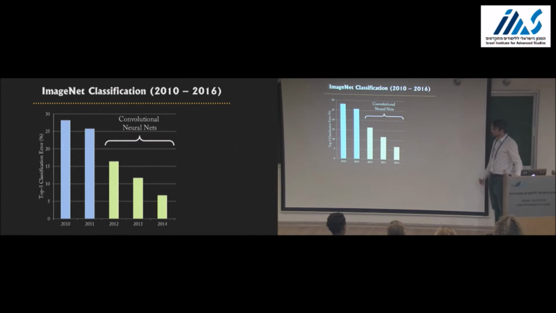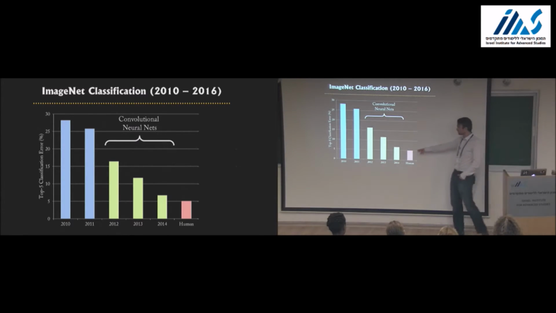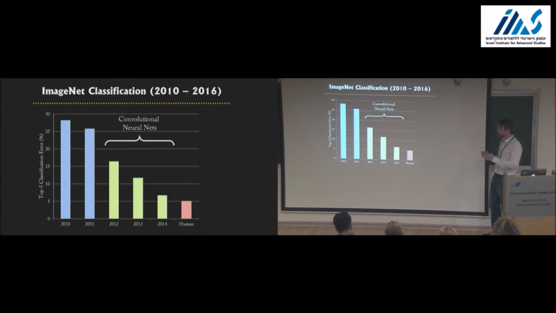They did some human comparison, I think it was. Andrej Karpathy at Stanford did actually go through the data and have a go at seeing how he could do, and he got about 5% error. Obviously, it's a slightly weird task for a human to sort of give one out of these 1,000 categories. It's quite easy for a human to get confused between some of the categories.